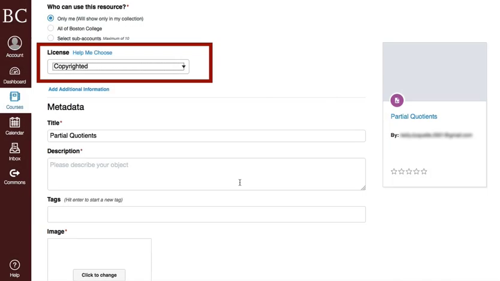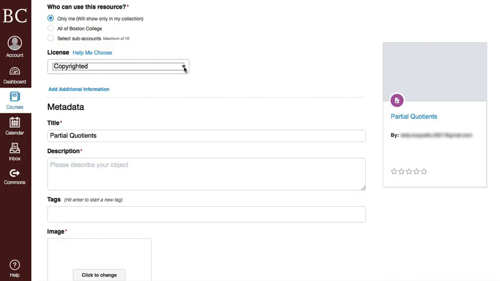When sharing a resource to Commons, you will need to select a content license option. A Creative Commons license allows you to share, on your own terms, the course content you create. You determine how and to what extent other users can reuse your original course content. Likewise, you can reuse other users' content if it has a Creative Commons license.